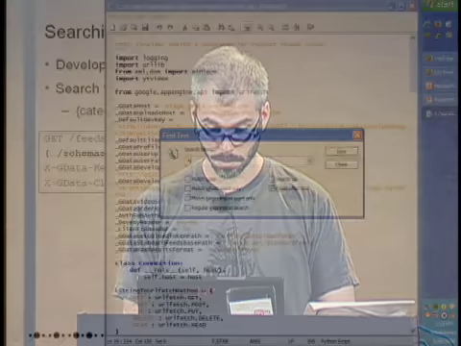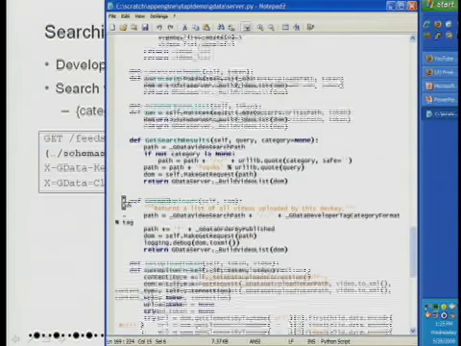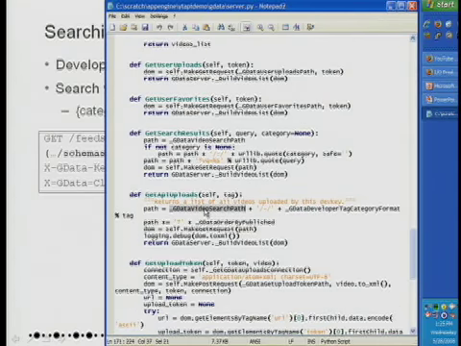So you can see how we use it down here. I take the search path, so searching by developer tag is still a search. I use the standard Google Data category specifier, and then I specify that developer tag schema, and then whatever the developer tag was that I wanted to query for. Does that answer your question? Yes. We can do a bit more detailed code walkthrough at the booth if you want.